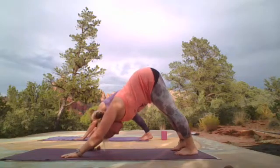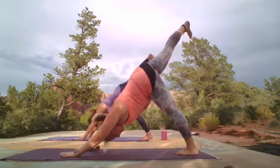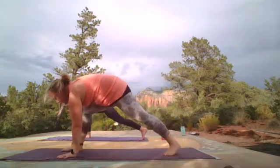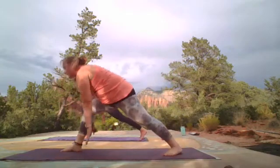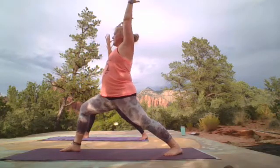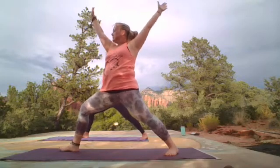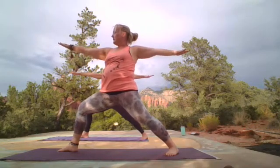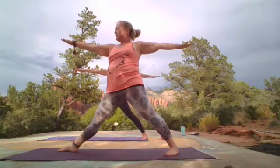Inhale, the right leg will lift. Exhale, step it through. Inhale, rise, warrior 1. Get the back foot flat. Exhale, open, warrior 2.